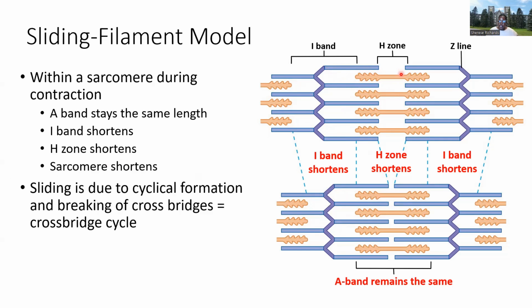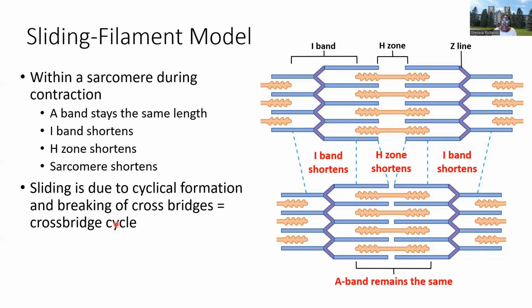As actin is being dragged closer and closer to each other at the center, the area where there's only myosin gets shorter and shorter as actin sort of invades that space in the H zone. The sarcomere as a whole is also going to shorten, again, because we're dragging those actin filaments towards the center. This Z disc is going to get closer to this Z disc, and the entire unit is going to become shorter or smaller. So the only measurement or the only staining region that stays the same is the A band.